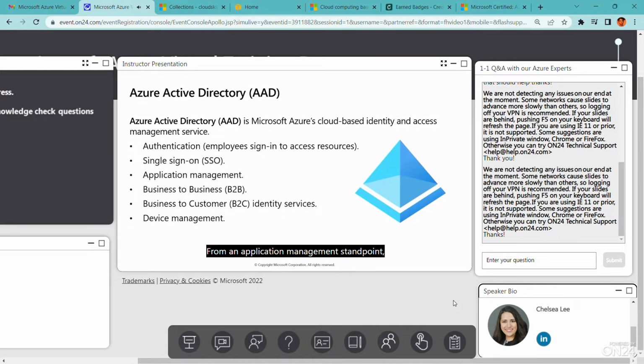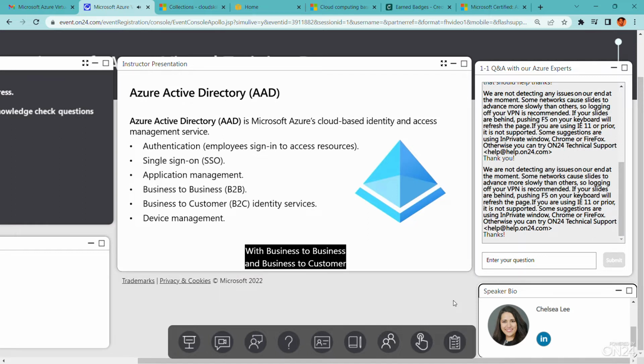From an application management standpoint, you get to choose. You can use Azure Active Directory to manage not only your cloud apps, but your on-premises apps. And you can do this through the My Apps portal, or you might see this as the Access panel. But again, it's there to help manage all of your apps, whether you're storing them in the cloud or on premises.